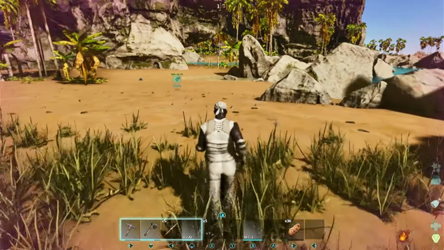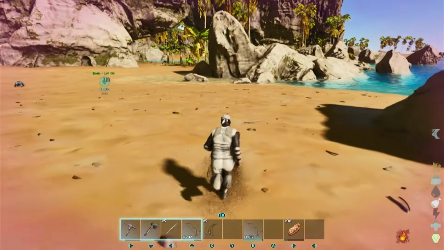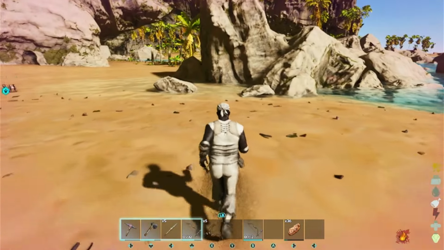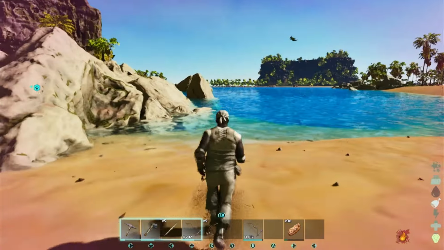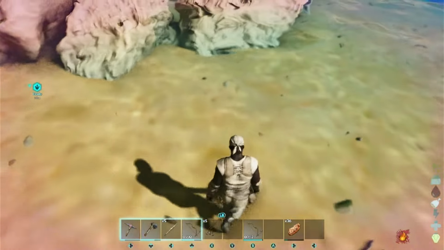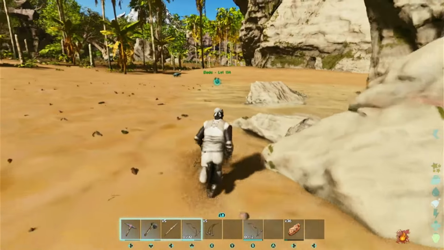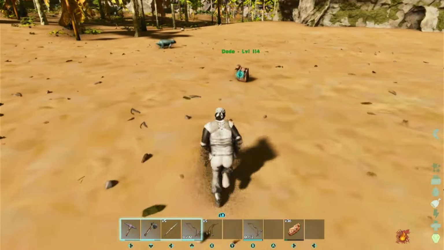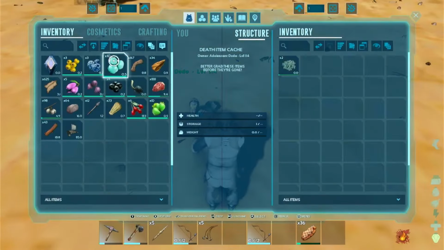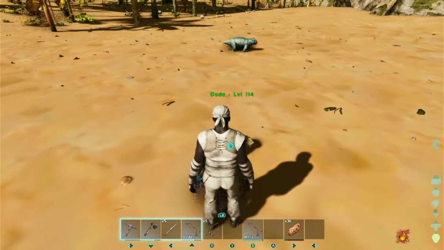Oh, I'm out of stam now. Come on, man. I want to get to my dodo. There were two of them, right? I'm not crazy. Oh, one did die. What happened there? I didn't see it come across the top. Dude, there we go. There's water. But you're fully grown, right? Oh, because I put berries in it. Okay.